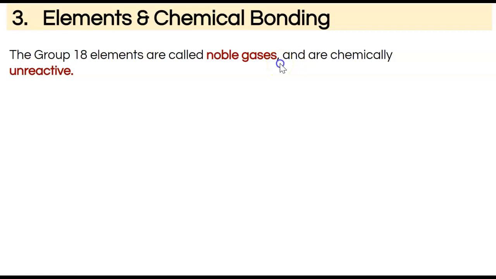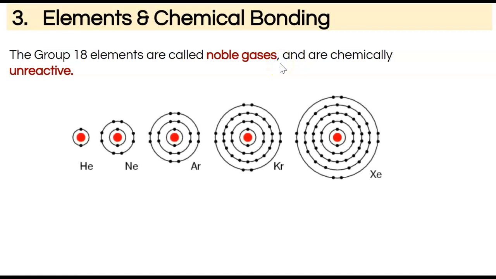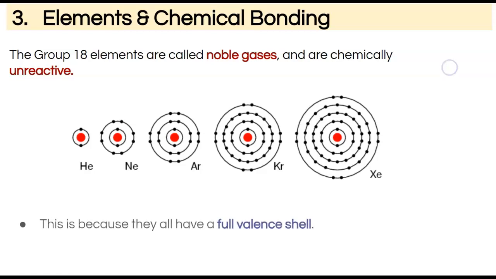And what you should know is that because they are in group 18, they all have their outer shell full, right? And so because each of these noble gases have their outer shell full, they're extremely stable. They're not super interested in gaining or losing electrons. And because that's the case, they have a full valence shell, and they're just not going to want to do anything. Okay, so they're going to be chemically unreactive.